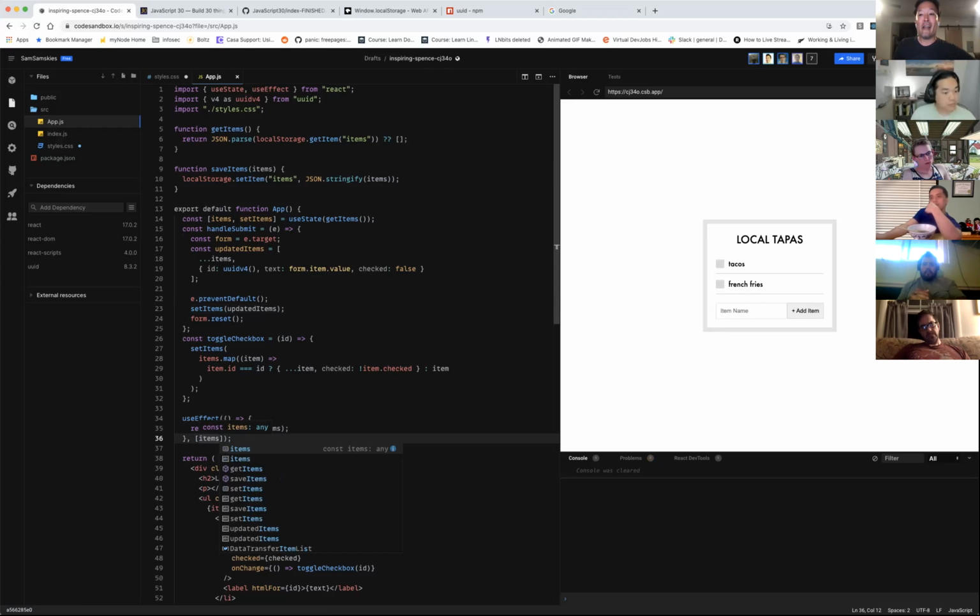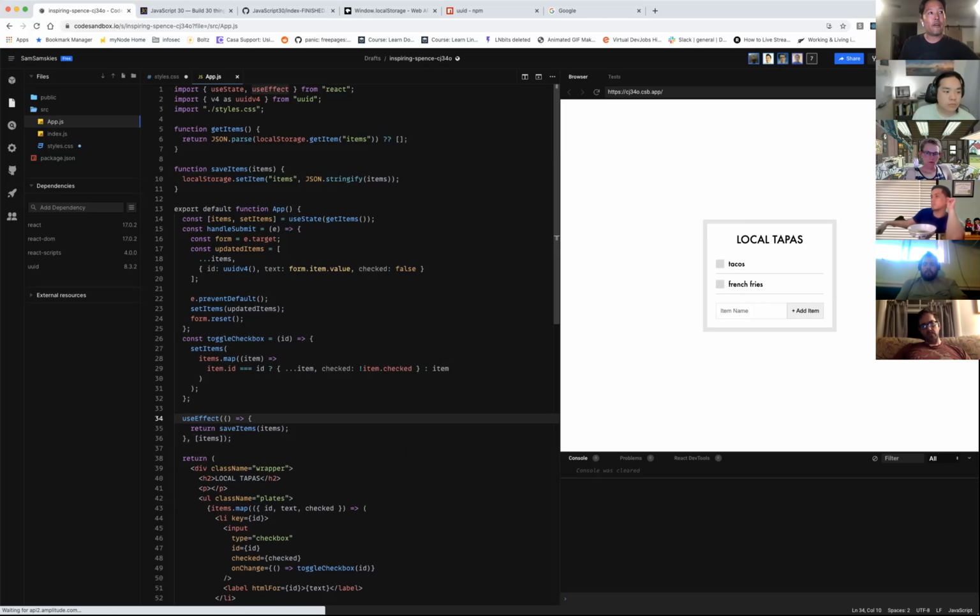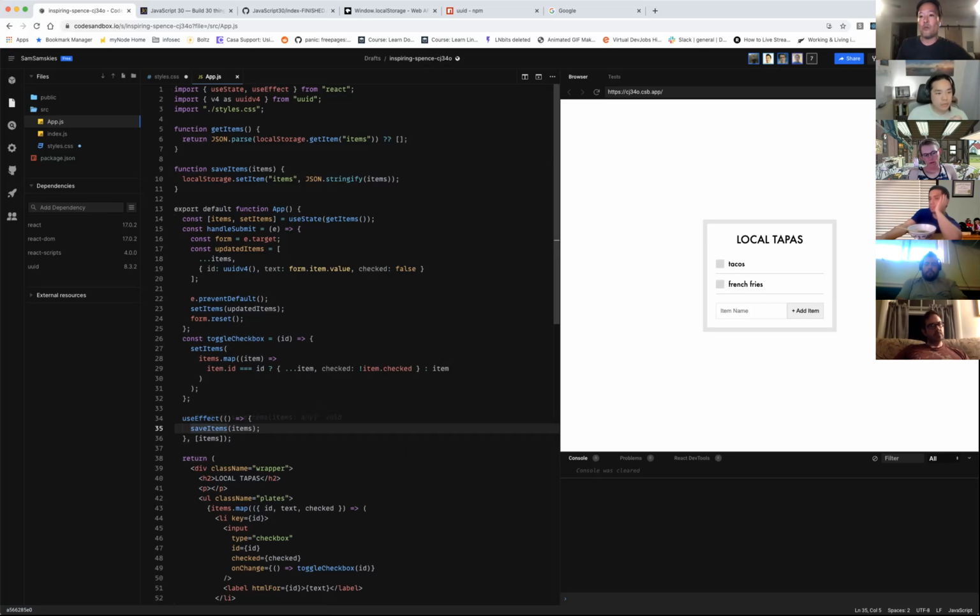So I think that happens every time we add a new thing, and also when you toggle the checkbox, because we call setItems, and we're always copying the array and making a new array. So every time it's a new array, it should be saving the items. So whenever items get updated, if this works correctly, it should be saving the item. Instead of doing the return, like my original idea, every time the items change, we're going to sync it, because that works too.